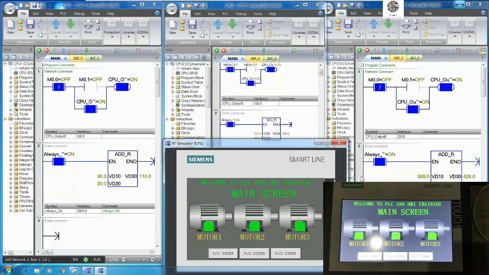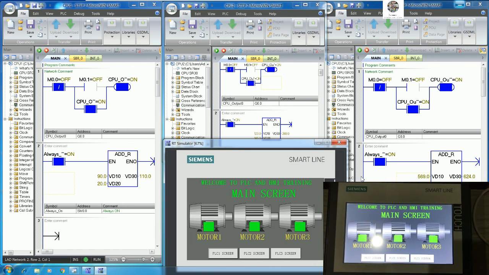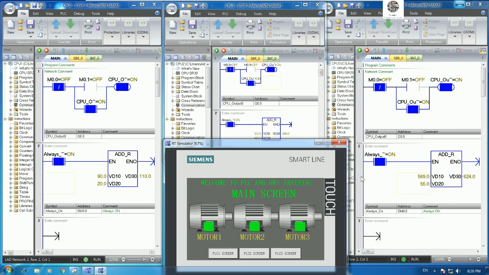Yes. So this is just an example of how to connect and control 3 PLCs with only one HMI, right?